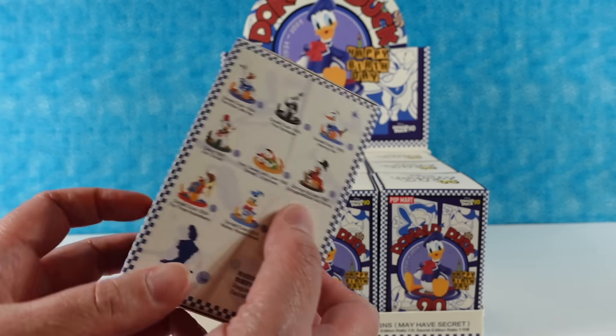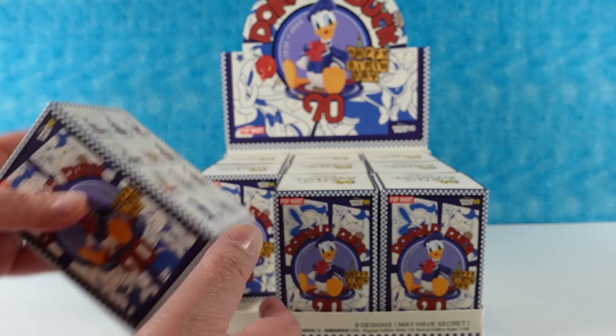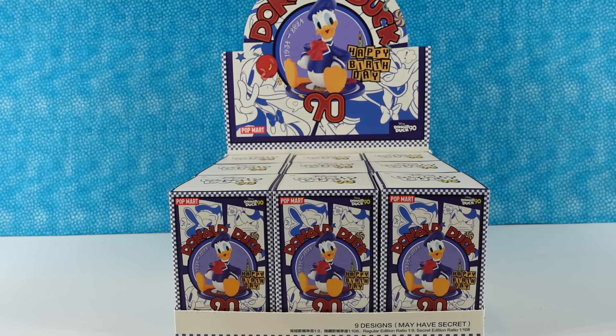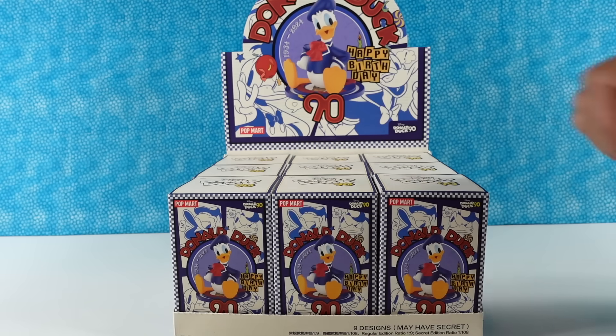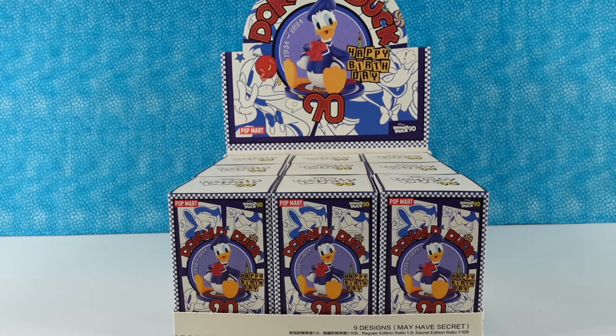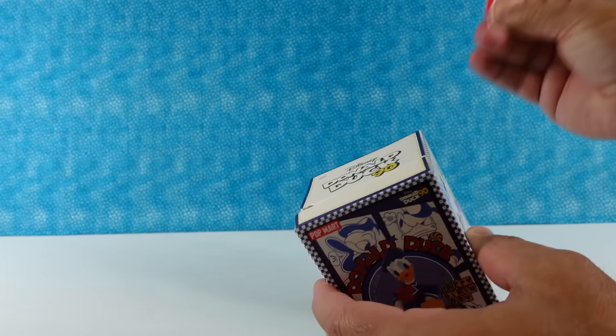All these look awesome and I know Paul's going to be excited to see Scrooge McDuck. So we're going to let Paul pick the first one and just get started. This artwork is really cool, but this Donald here looks like he's being hit in the head by an apple — it's actually a balloon. He's not being hit in the head, it's just the way that looks.